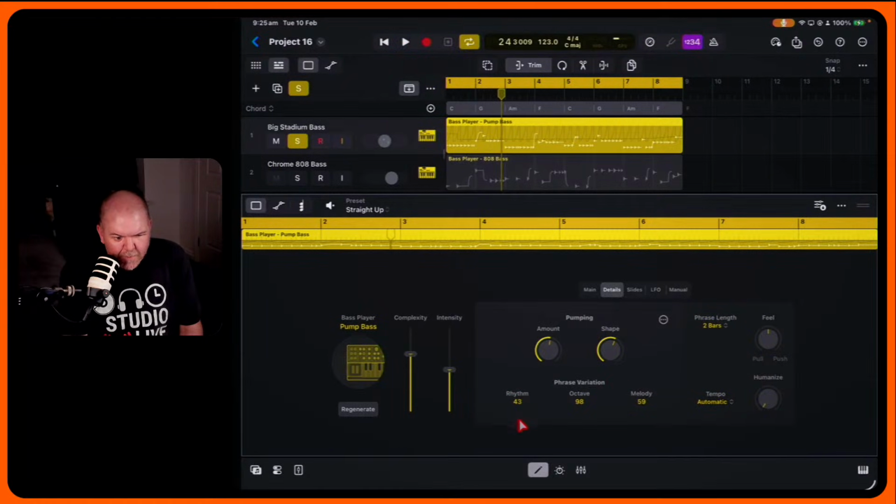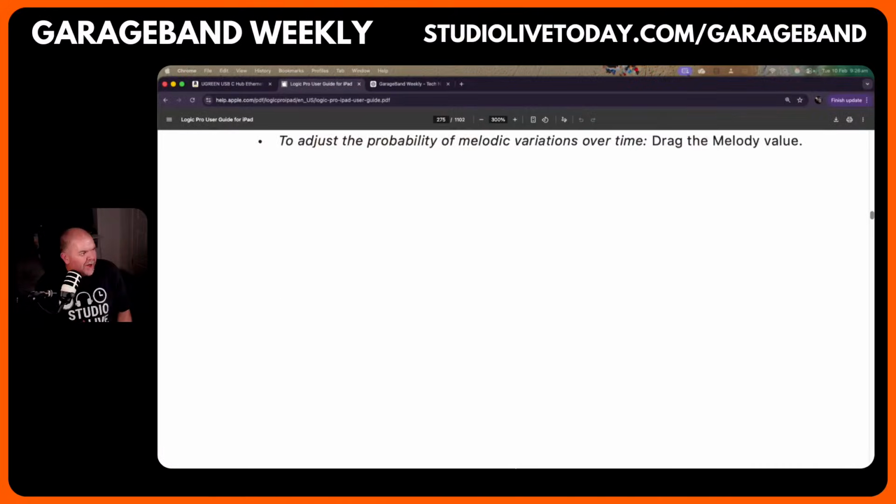So yeah, there's more options in here to really sculpt your sound. I think this is why I avoid some of these things sometimes, because it's almost like information overload, isn't it? And again, regenerate if you just want to try something different. Cool. What else do we have over here in the synth players?